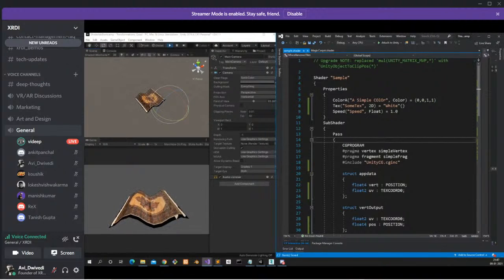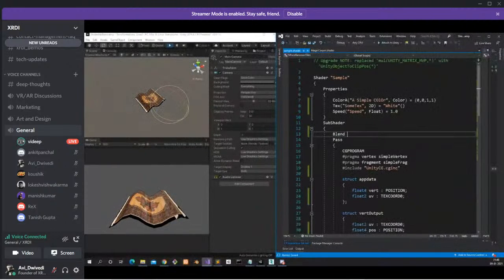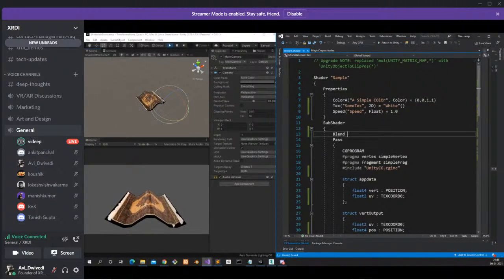And how do you put the alpha values? Simple, there is one simple command which says blend. If you go on the Unity documentation, this blend command will take the previous input and blend the current output on top of that. Okay. So whatever the previous input is, we want the alpha of that, which is source alpha.